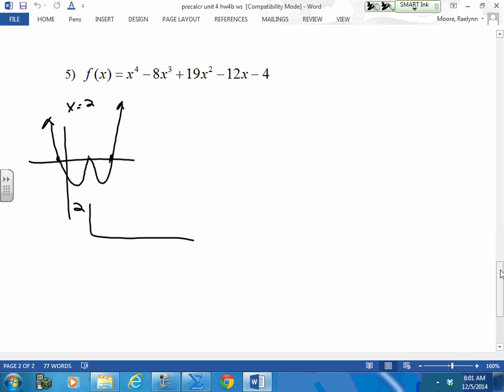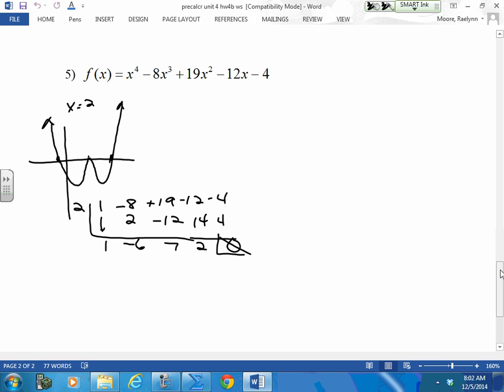So let's do it the first time. Make sure you have all 4, 3, 2, 1, 0. If you don't count down and you go through the whole thing, then you got to do it again. So bring this down. 1 times 2 is 2. Bring it down. Negative 12. Bring it down. 14. Bring it down. 4. If this is not 0, then something went wrong.